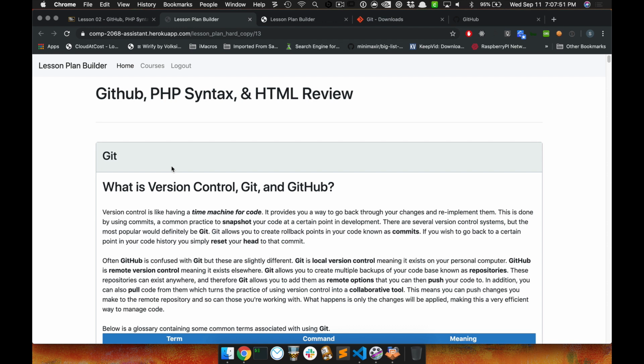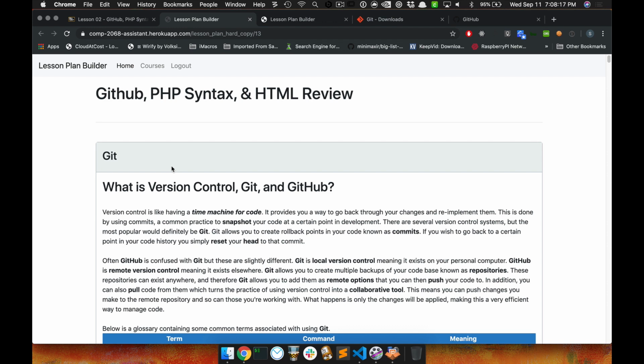The benefits to that are that as you modify your code, as you go along and add more to your project, you can take a look at your code and say, oh, I made a mistake, and roll back to a different point in history. So you don't have to worry about damaging your code base by adding new features because you can always roll back to a different point in time.